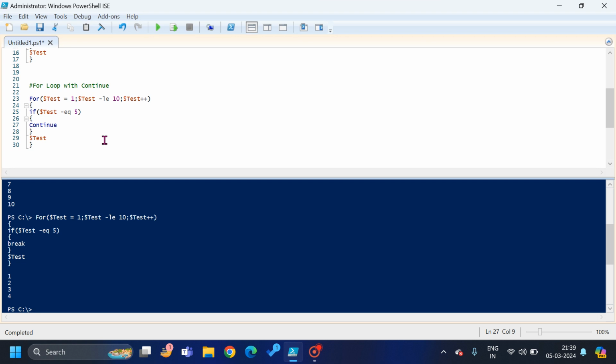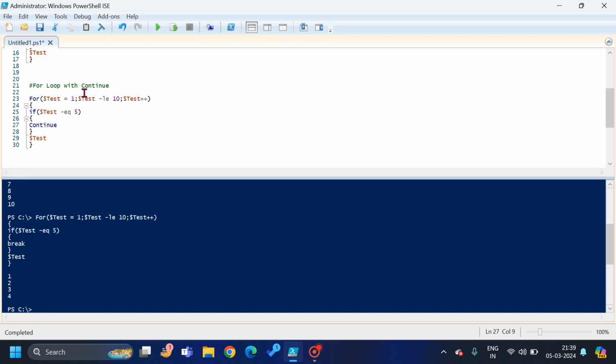Okay, so continue means that I want to continue with my loop, but while my loop is iterating through the values, if I want to skip something, I want to skip something, but I want to run my loop along with it, right?